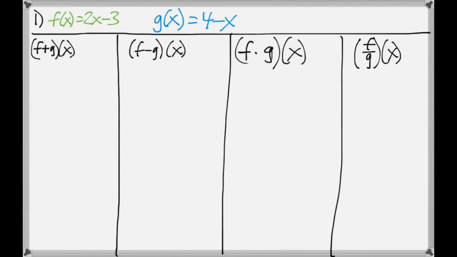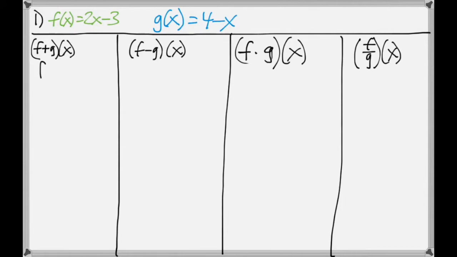This section is looking at the composition of functions. Before we actually do composition of functions, they're actually asking us to just do normal operations with functions. So functions can be added, subtracted, multiplied, or divided to create new functions. So the question is asking us to do these operations.